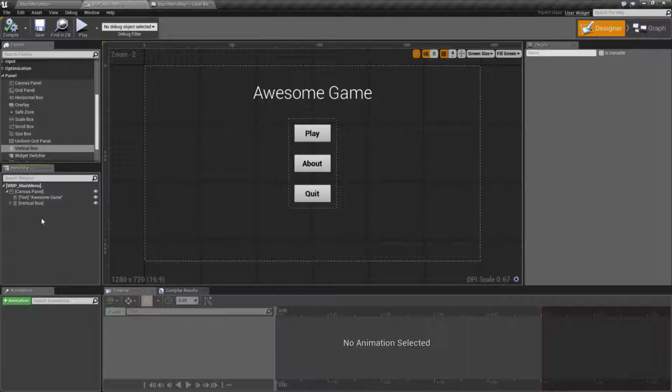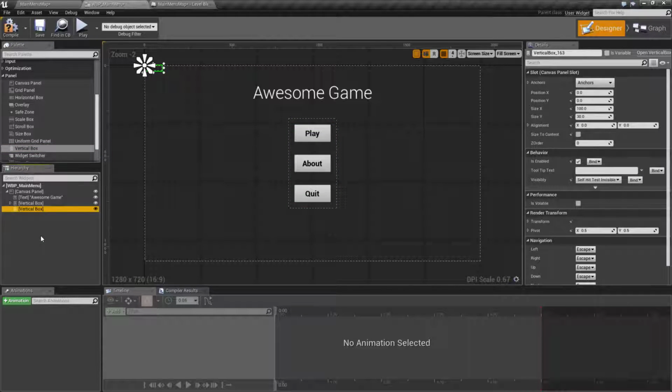I want to give a little bit of animation because why the hell not? You're going to wait through this. Might as well at least enjoy it a little bit. So we're going to make a little about box that slides in and slides out when you click on about. So what's the easiest way of doing this? Let's go with a vertical box, because a vertical box is going to let us stack our text. For example, if we type in our text, it's gonna flow. So we're gonna go with a vertical box.